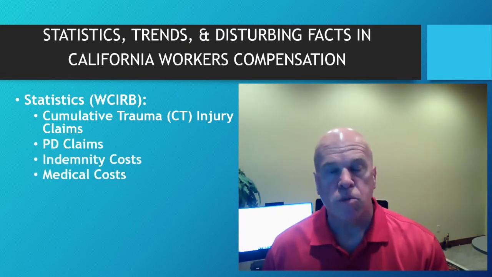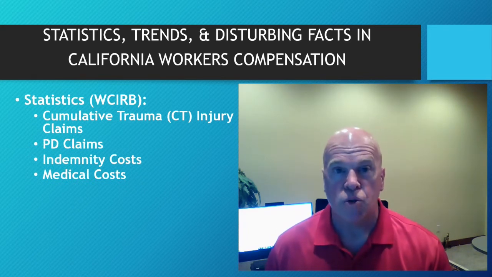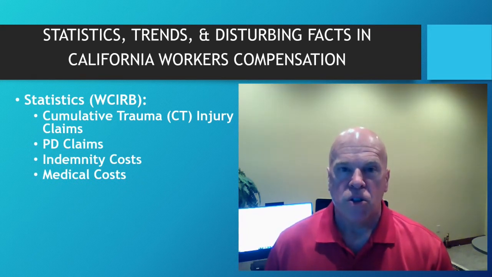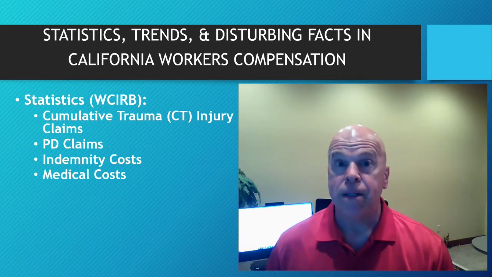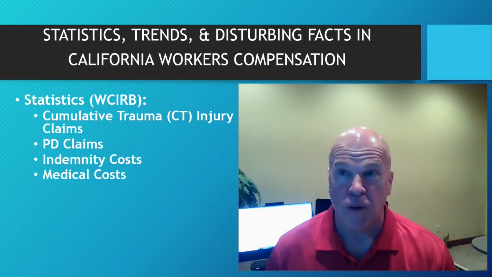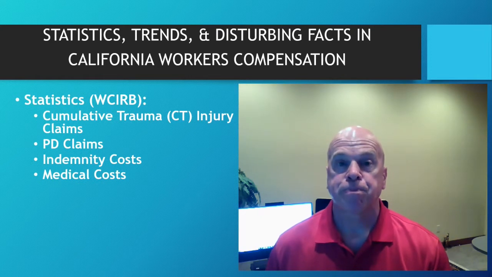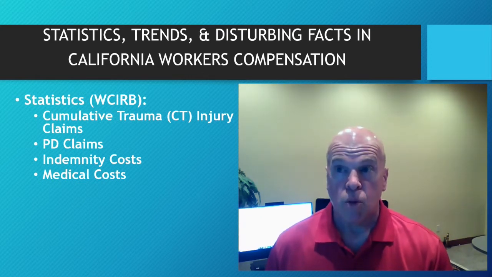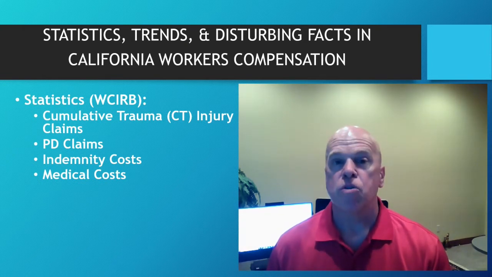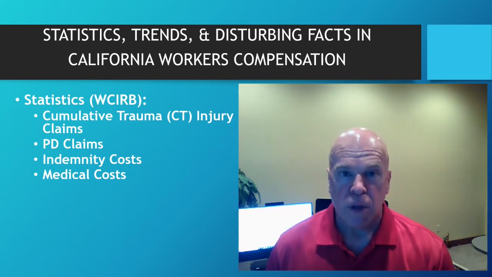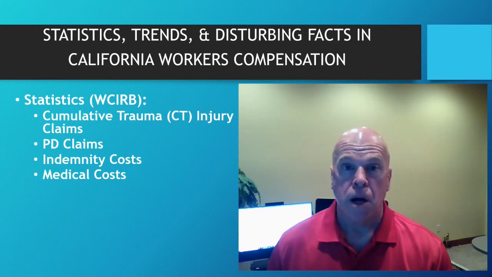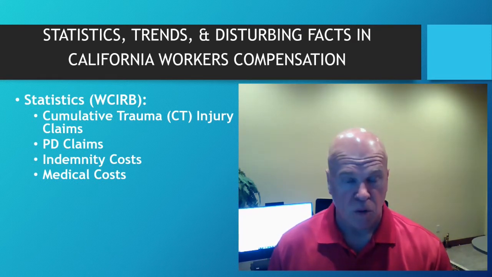So we'll begin with some discussion about cumulative trauma injury claims, because CT claims are now abundant. Abundant or rampant or whatever adjective you want to use. There's a glut of cumulative trauma claims spilling out, all of which will sooner or later require an evaluation by us as qualified medical evaluators. So it's critical that you be informed and up to speed on the world of cumulative trauma injury claims.